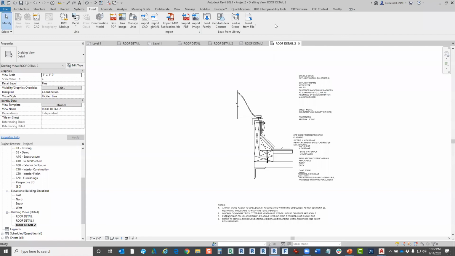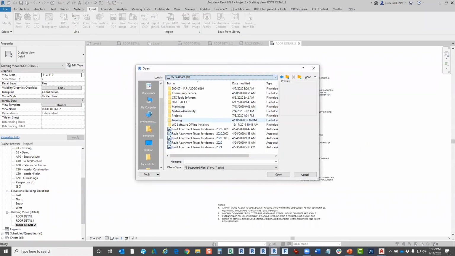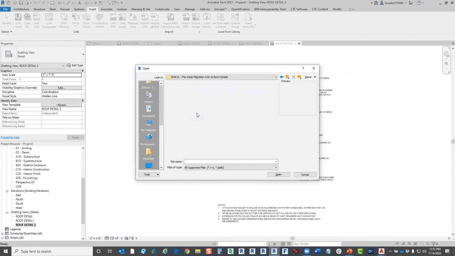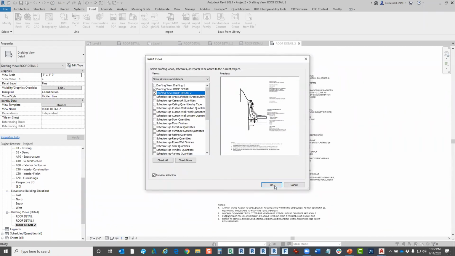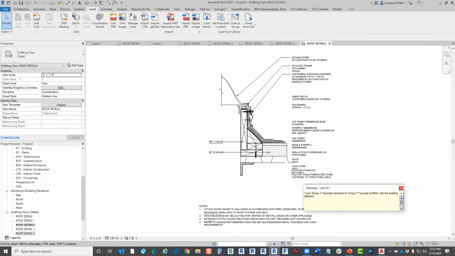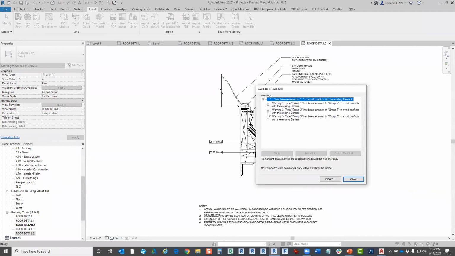Because when you do that, let me go ahead and do this and show you, because it'll pop up that window, or the error, and I just kind of cleared it out. So it just renames it to avoid conflicts. But the only thing you can do within Revit is just delete it.